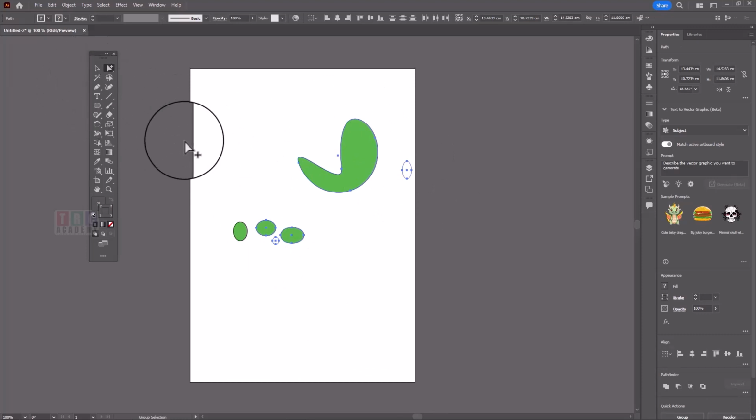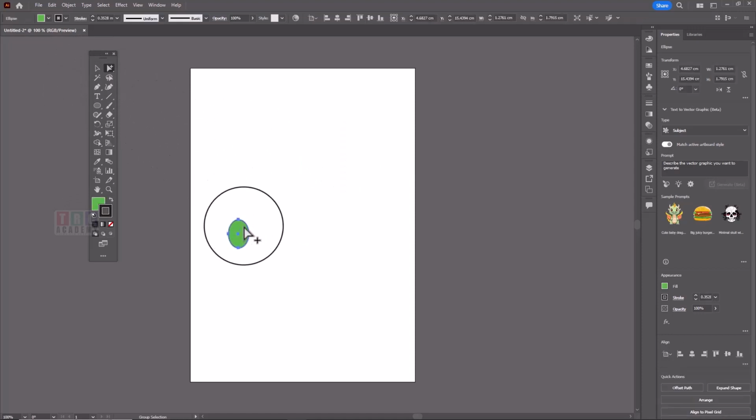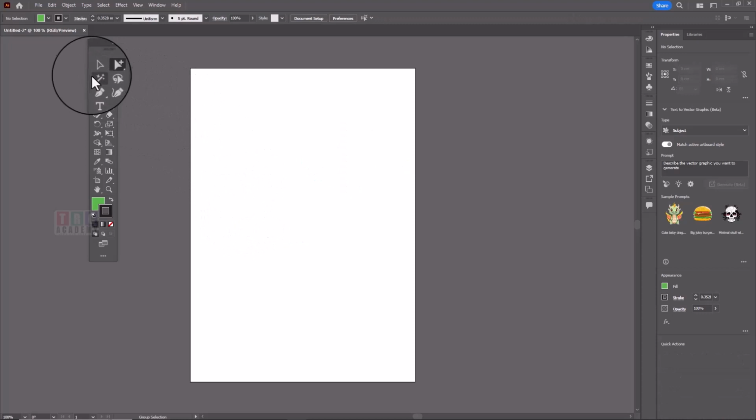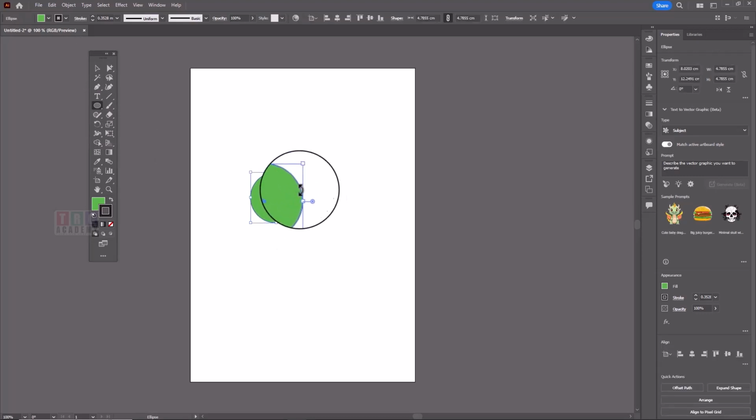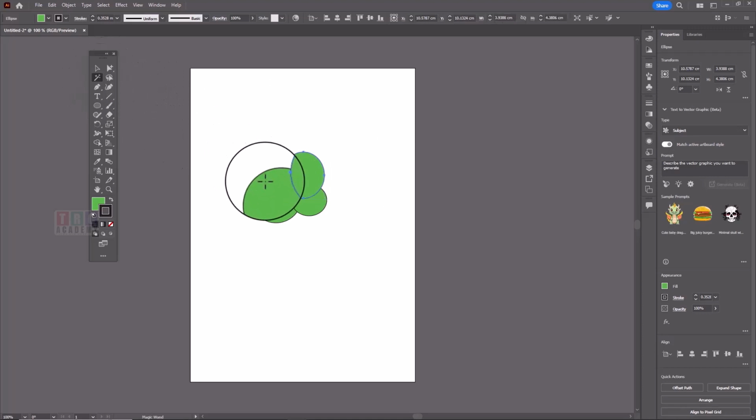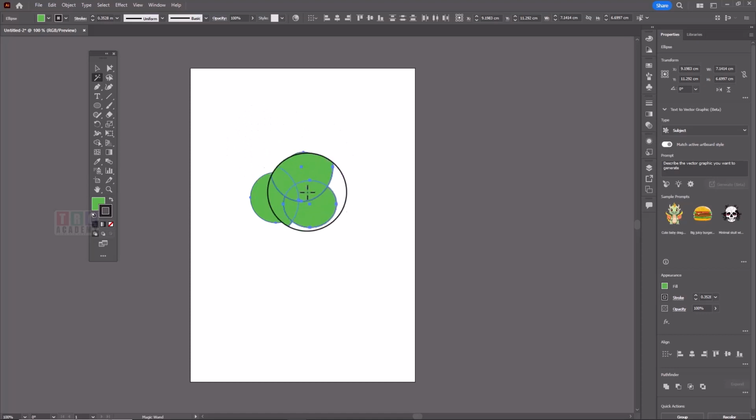Now next, I'll delete this, and this is called the Magic Wand tool. All of you would have heard of it in Photoshop. I'll create some shapes like this. The Magic Wand selects objects with similar properties, for example the colors.